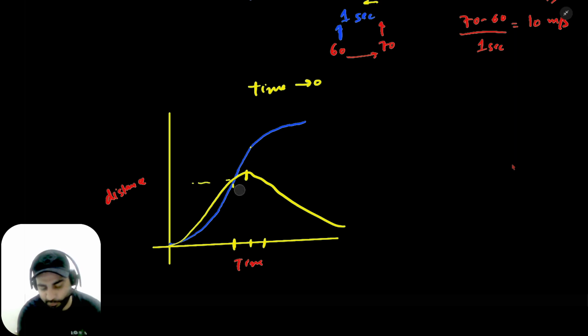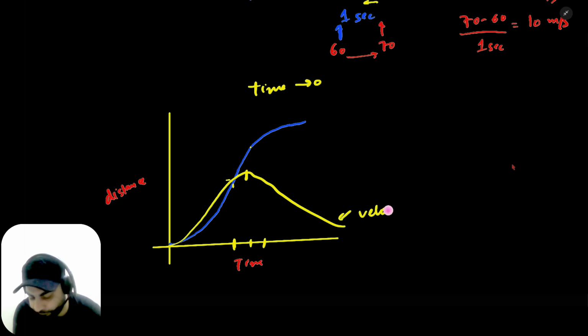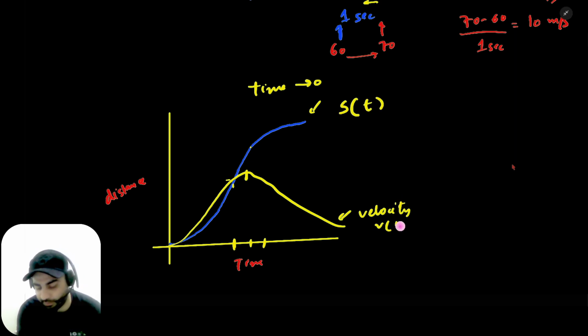I think by now you should be expert in reading the graphs. So this is our velocity, and this is our distance covered. Let's call this distance covered S of t. Velocity, let's suppose v of t, because both of these graphs are with respect to time t. I would have written it like d of t, but d of t we write is a differential.